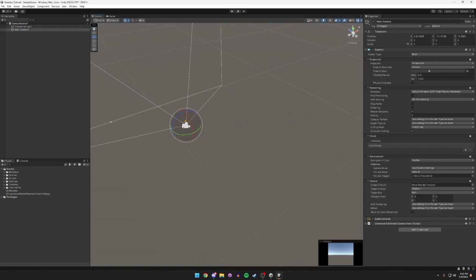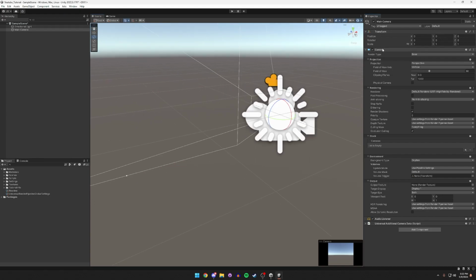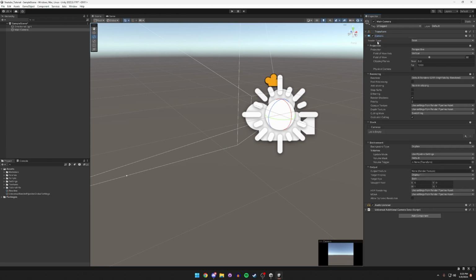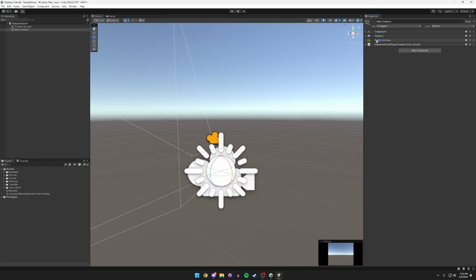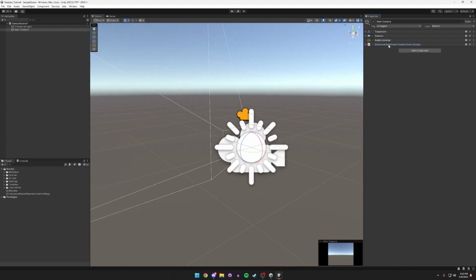You see, it's pretty far down there. I want it to be right here. So I'm going to right click on transform and click reset. You see, this one has 4 components. The camera, which is what projects a view. We have the audio listener, which is what listens for audio. You don't need this, but you wouldn't be able to hear anything in your game. And Unity puts this script on it, which just gives it some extra data and helps it run.